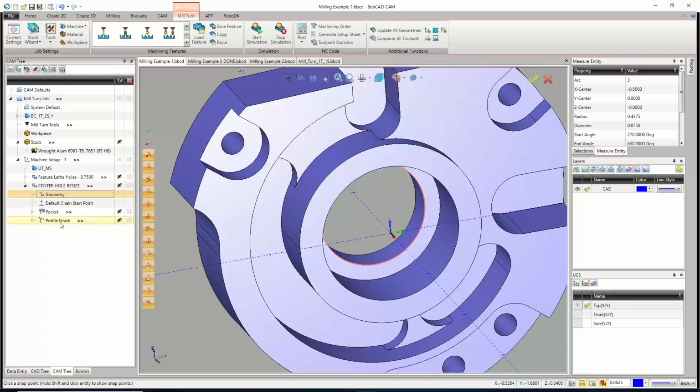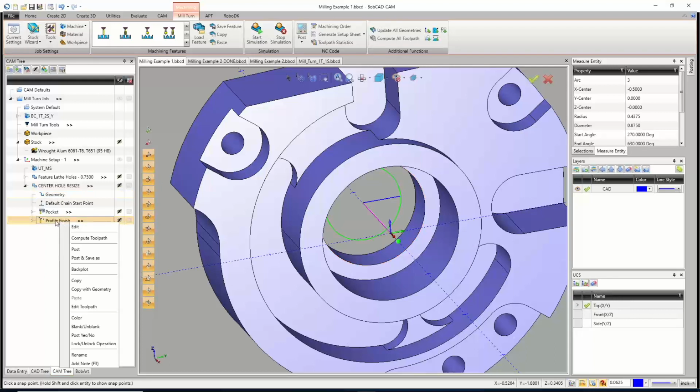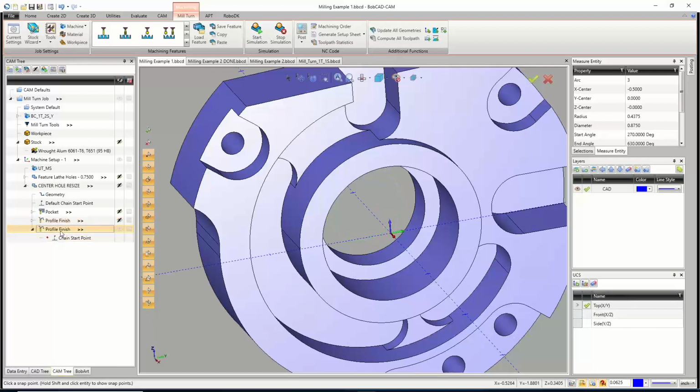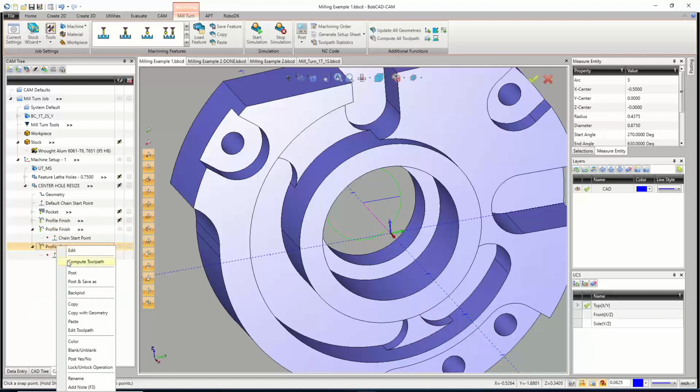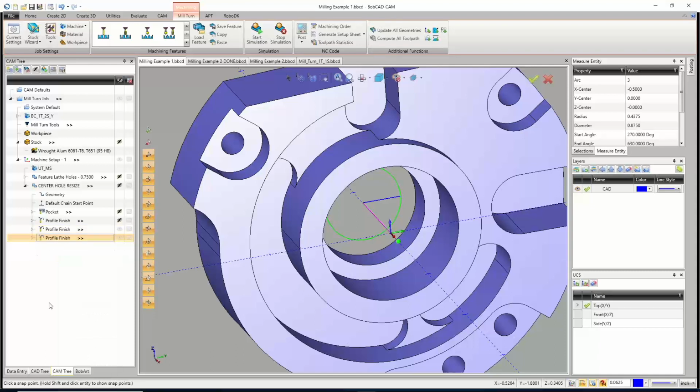So what I could do is take this profile finish here, and I like to just copy it. Then right click on the profile finish again and say paste, and it'll put it right under that. So now I'm doing 2 finish passes. I'm going to do 3 finish passes total, and I just have to go in and compute the other 2. They match everything exactly the same. So we do our pocket and then 3 finish passes.